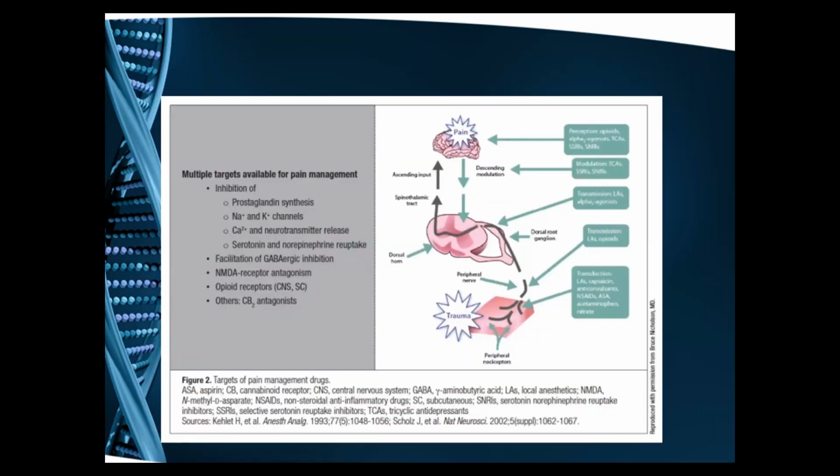So for the regional block, it can be from the skin, you block from the nerve, peripheral nerve, you can block at the spinal level, you can block at the central level. So it depends on how you familiar with, you ask for that. For example, for the skin level, local infiltration. At the peripheral level, peripheral nerve block. At the central level, it can be spinal, it can be epidural. Epidural can have different level. Or you go to systemic block.